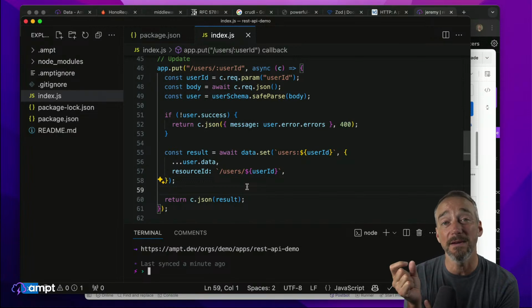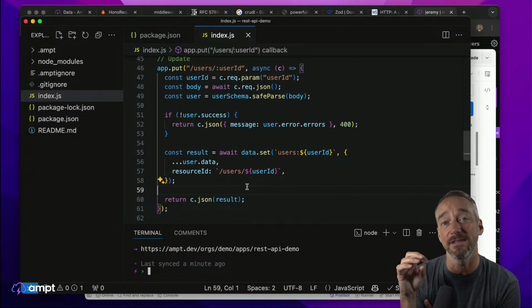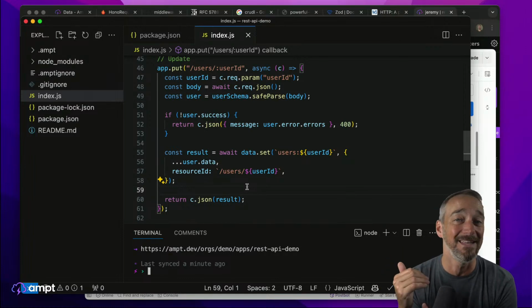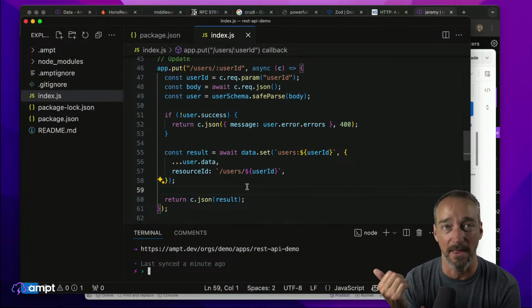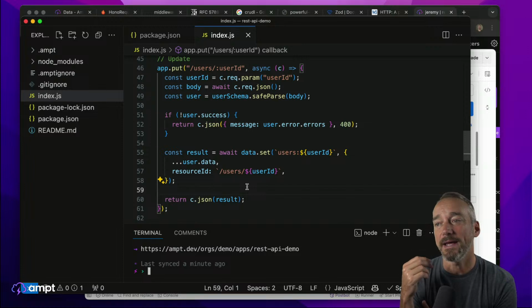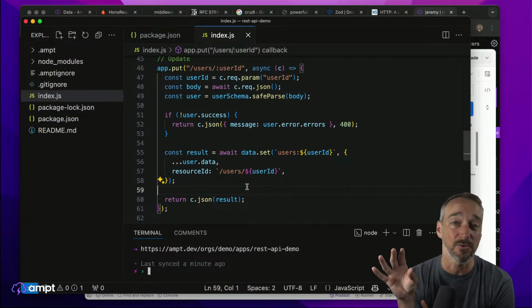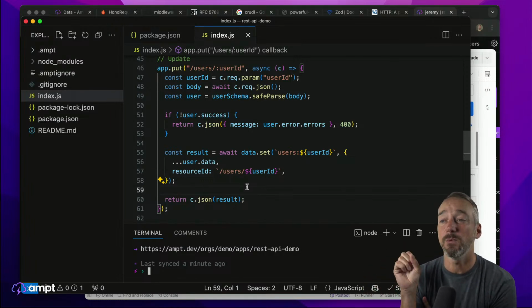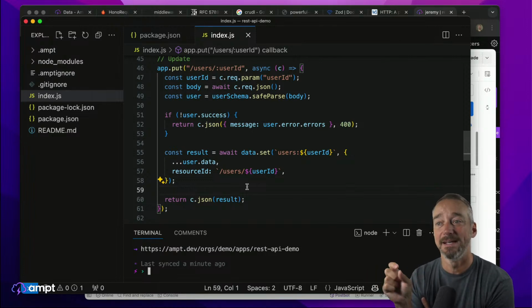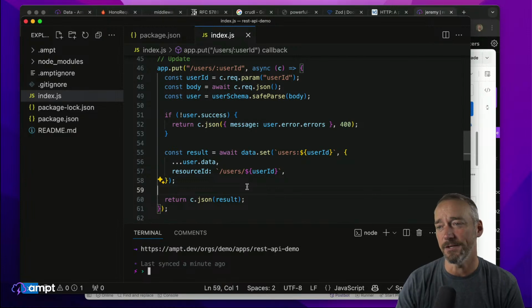So what we could do here is check to see if this user existed, and if the user existed, then go through with the operation. If they didn't exist, then we wouldn't go through with that operation. So that's one way we could do it. But I think what we want to try to do here is stick to the idea that this is a true put. This is replacing a resource that already exists. So we will only update this if the resource exists. So here's what we can do.